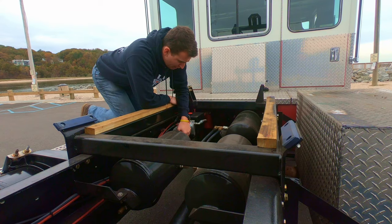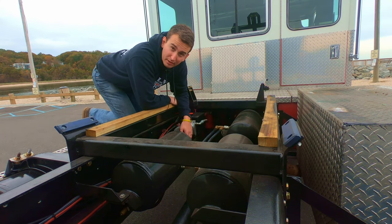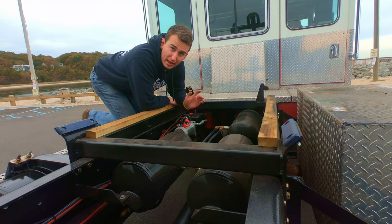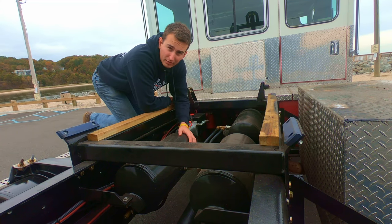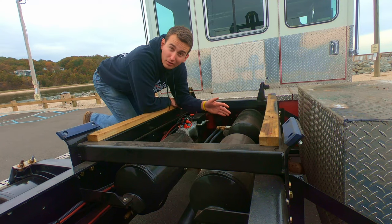This is the hydraulic pump that tilts the cab. It's electric, so hopefully my battery never dies when I'm in an emergency. But this thing tilts the cab up, and I can service the oil and everything. This is all custom. I custom made these brackets and hung the tanks. I painted them with the Pour 15, and it looks really good.